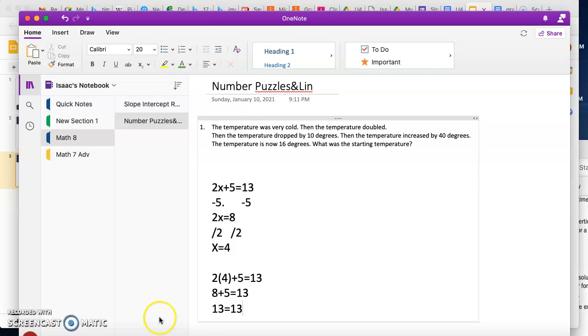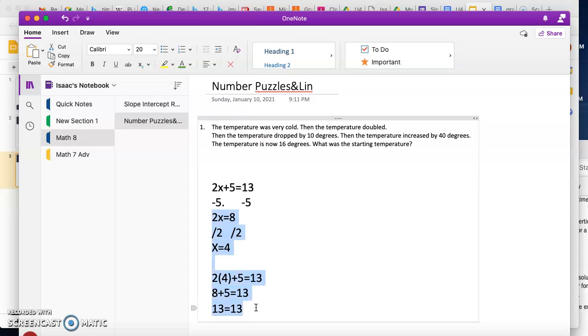Now if I had made some kind of a small mistake and I'd got that x was 3, well, when I resubstituted the 3 in place of the x, I would have gotten 2 times 3 is 6, 6 plus 5 is 11. Yeah, I would have gotten 11 equals 13. If your last line doesn't come out as a number equals itself, you know there's some kind of a problem with the number you found.